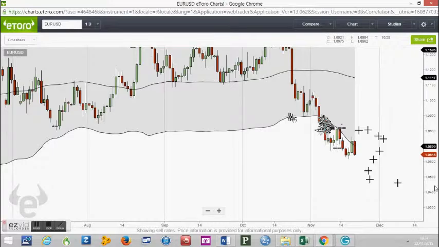So we're going to talk about inflation, a little bit of positivity. EU inflation came out on a year-on-year basis at 0.1%, compared to an expected fall of minus 0.1%. The data was released on Monday, and despite this, we saw a weaker euro. Where's Monday? This bar here is Monday. See, it's gone down. So we saw a weaker euro. And arguably, yes, this is due to the Paris attacks. That was one of the driving forces.